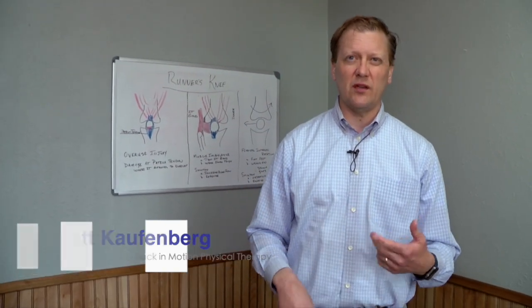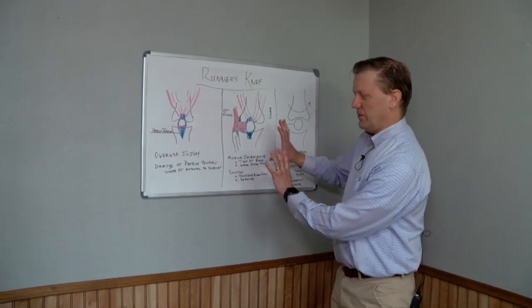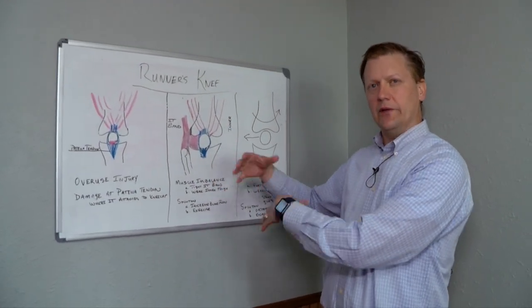And then on top of that, you want to do some very specific exercises, which if you were to come in to see myself, we would do quadricep strengthening and we would do IT band stretching. So that takes care of the muscle imbalance side of why this might occur.